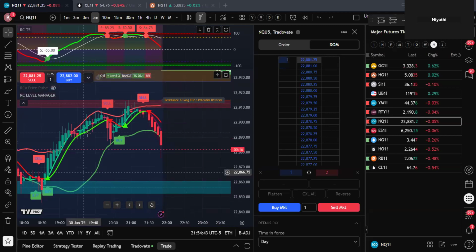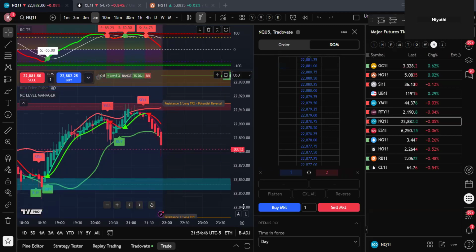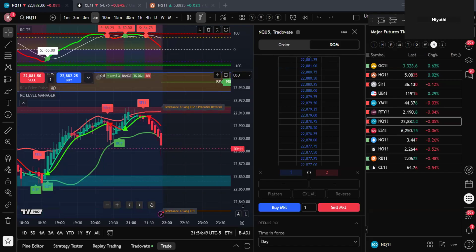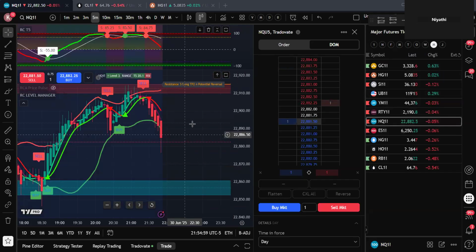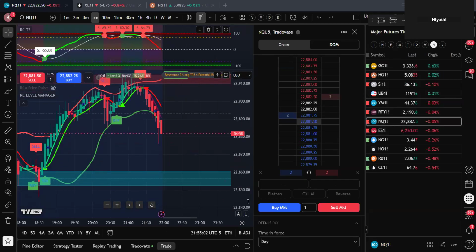Right, that was the question I had. When we were going in copper, it was red, it was not yet green, and this one we are trying to take short and it was green. So right now on NQ, can we go short and go all the way up to 160, 170? Yeah, it can go to 860. This can go until 860. If you are in Pacific or something, and have patience to take trades for more time, yeah, it can. This is the target. Still, there is a nice gap here.